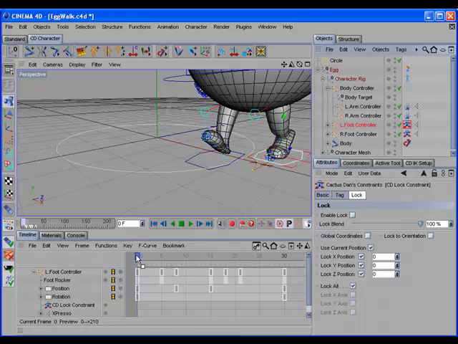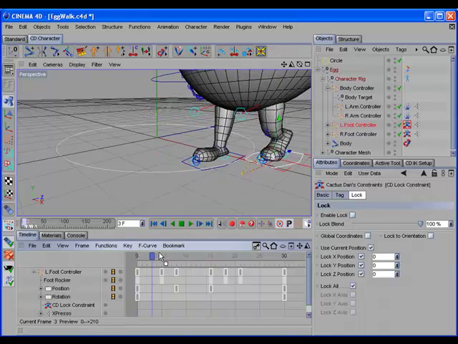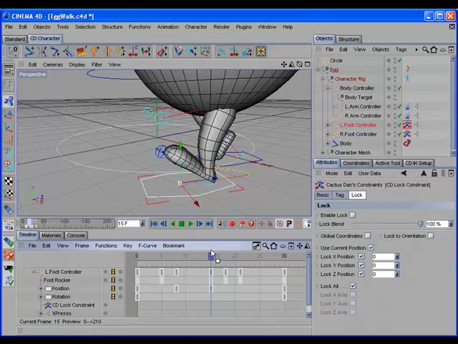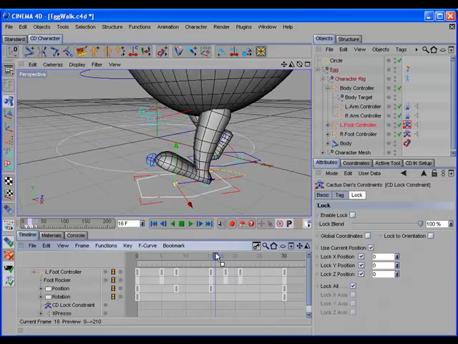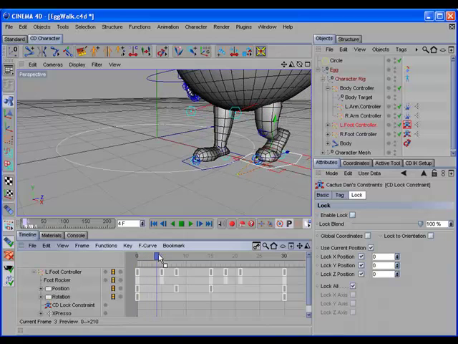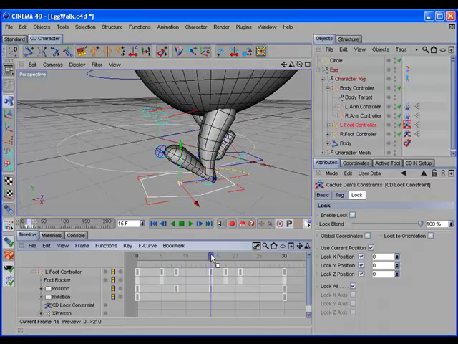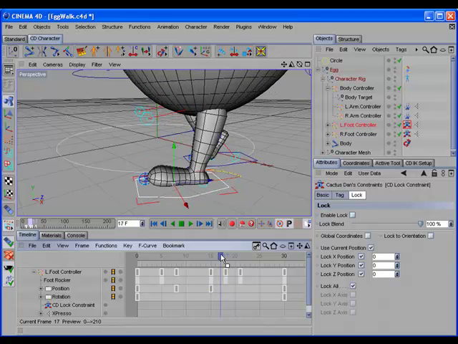Okay, the left foot from frame 0 to frame 15 is when he's picking his foot up and taking a step. So we want that section to be unlocked. But then from frame 15 to frame 30, that's where we want it to be locked. So what we're going to do is set up a blend to blend from a lock state to an unlock state. And then when we get to frame 15, we'll set up another blend, but this one will work more like a switch to go from unlock to lock.